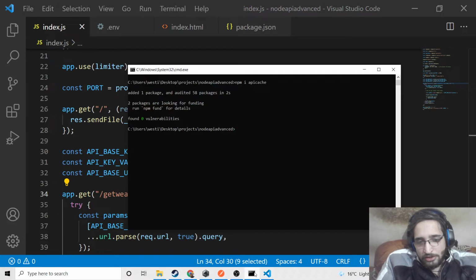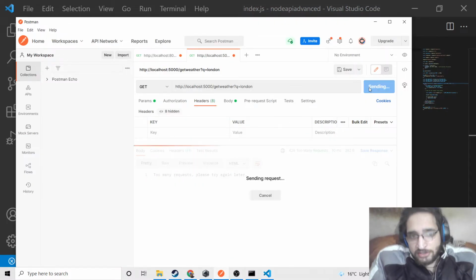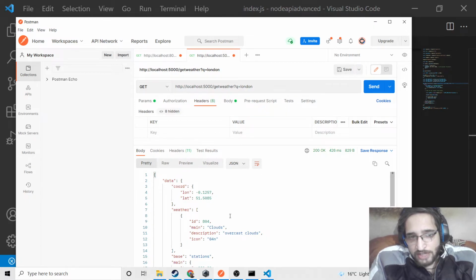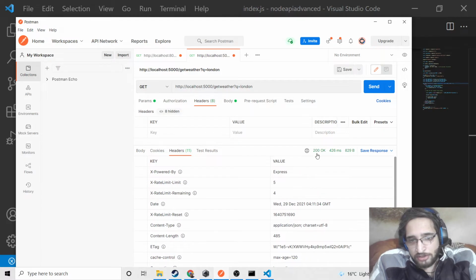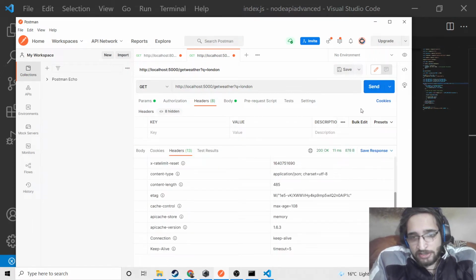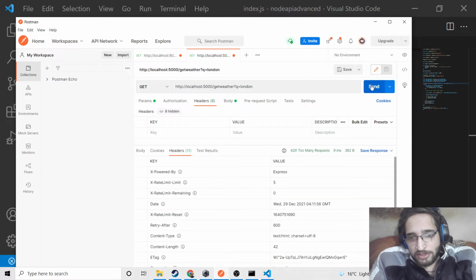So now once again, if you load the application, and if you check the Postman here, if I once again send this request, the very first time this request will be made and the data will be fetched. Now if you check the header position, if I make the request for the second time, it will fetch the data from the cache here. So now you will see that this request has not been made. The data is fetched from the cache here.